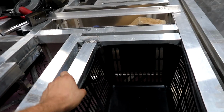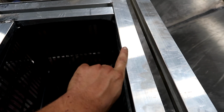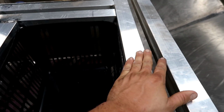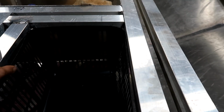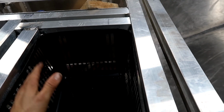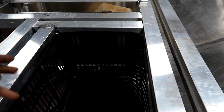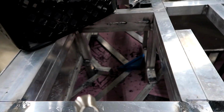My closures are gonna actually be a piece of 1/16 inch angle that is gonna wrap around the angle part here, but the door is actually gonna go up over top. So it's kind of your unconventional dry storage, or a way to make storage. I'm gonna do the live wells the same way, and you end up with nice flush sides. You don't end up with that little lip or have to put a piece of rubber, because dirt and debris always ends up getting in that little lip, and then you've got that rubber piece there that always comes off. So that's my remedy for that.